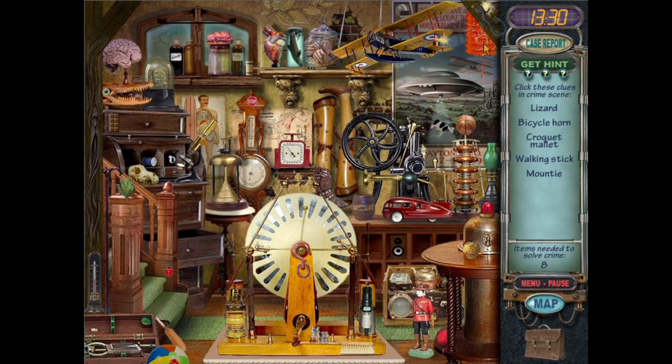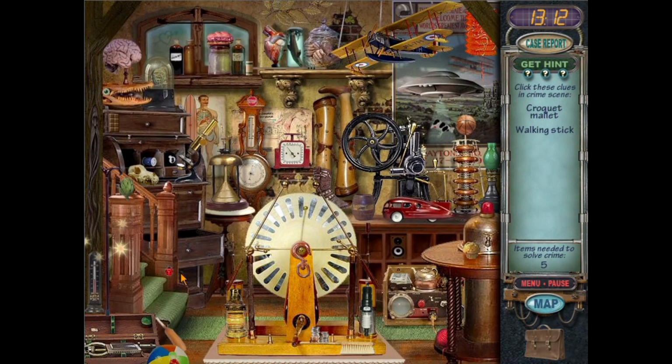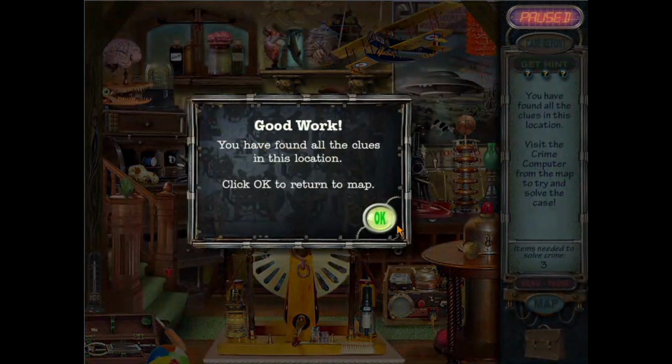So we have just over 13.5 minutes to go, and we need 7 items. Not too bad. I don't think we're doing too badly. Again, the Science Museum is one that I don't tend to remember too much, so I do struggle in the Science Museum a little bit, but we're not doing too badly. So just a croquet mallet to find, and that should be fairly easy, because it should be a whopping great thing, but we'll see. Sometimes the sizes are not accurate in this game. But no, it is fairly big, there it is.